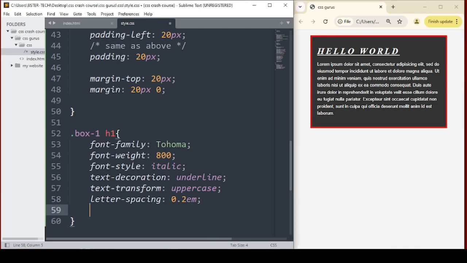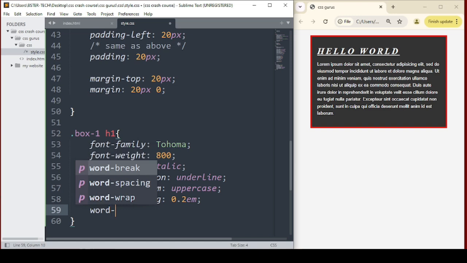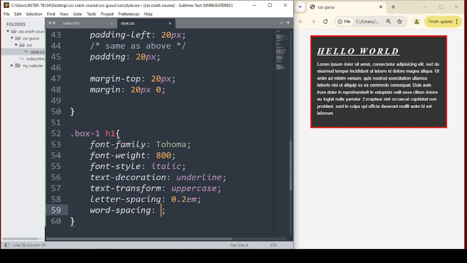Then I can come back here and say word dash spacing should be 1 em. So if I save this and reload, as you can see, it just added a space between these two words. So these are the basics of text formatting style.